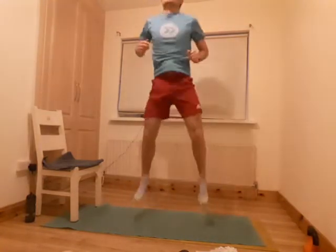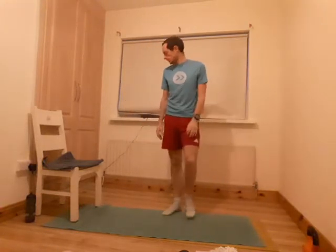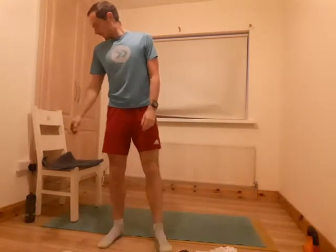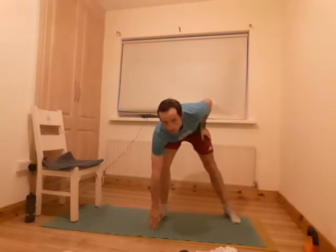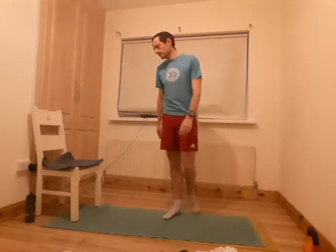For the sake of warm up, I think I'll leave it to 5 hand walks for now, just because you're still getting the body going. Squat jumps, again, don't push them too hard in the first one. 1, 2, 3, 4, 5, 6, 7, 8, 9, 10. And surfer is the last one. Again, give yourself a little break. And go. 1 to 10. Again, you notice I'm not jumping too much yet.